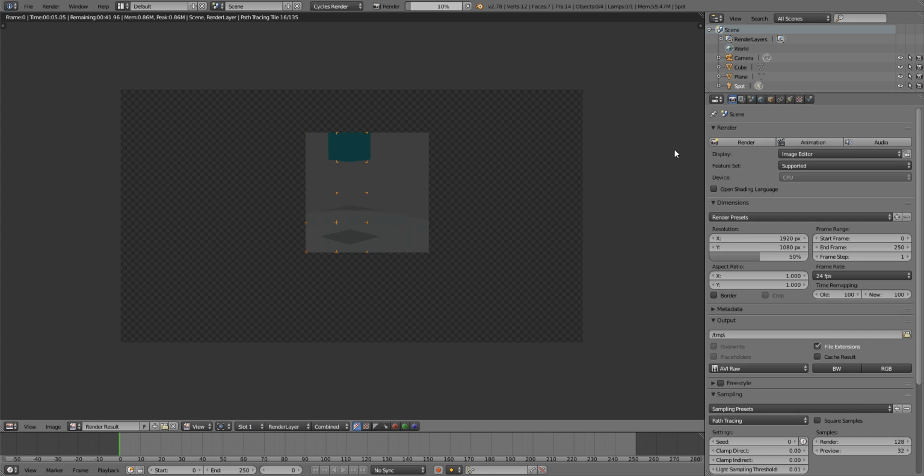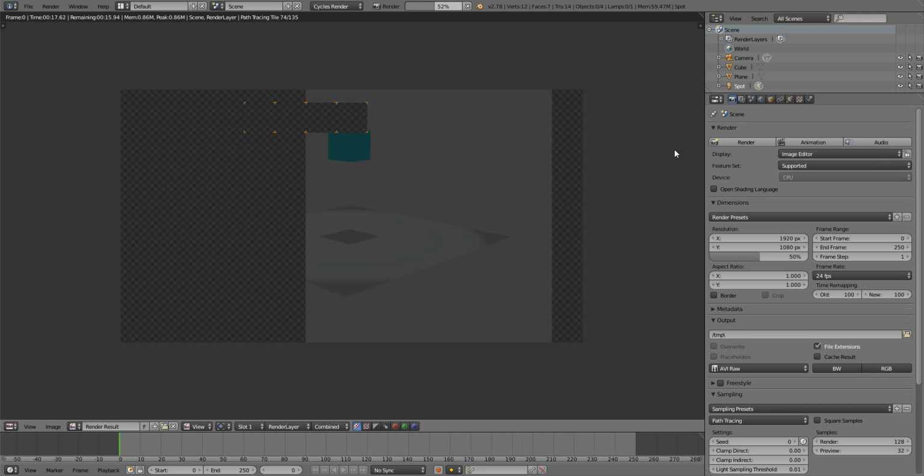All 250 frames. Now it's going to render faster if you have a better graphics card, which is always better, but my graphics card is not very decent. Maybe it is, but not decent enough. I don't even know if my graphics card is good.